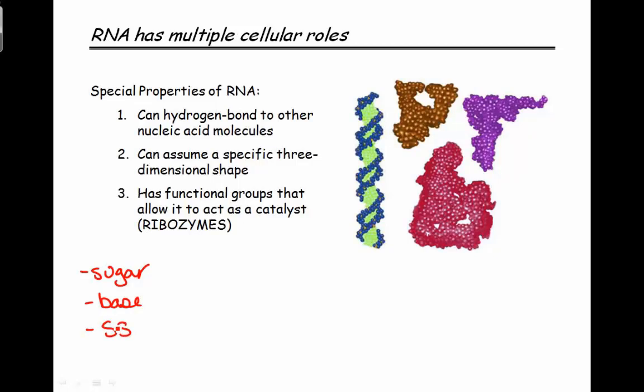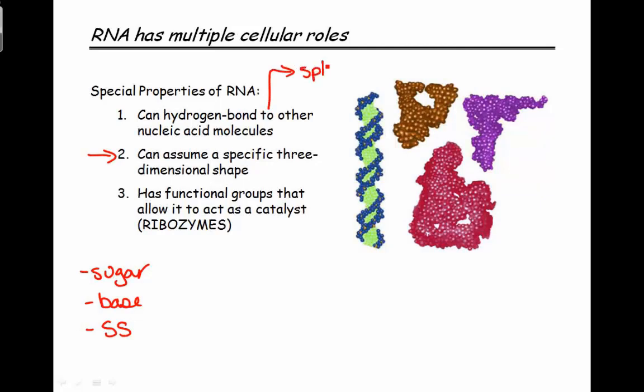Now, because they are single-stranded, that's going to enable them to take on a lot of unique three-dimensional shapes. So that's really what we see referred to in point number 2 here. They take on those unique three-dimensional shapes because they can hydrogen bond to themselves. So the bases that are in the molecule, they're not already bound to something else the way that they are in DNA. So we get a lot of unique shapes, and we've seen some of those unique shapes already. Another thing that RNA can do is, again, because those bases are exposed, they can certainly hydrogen bond to other nucleic acid molecules. We do see this in several examples.